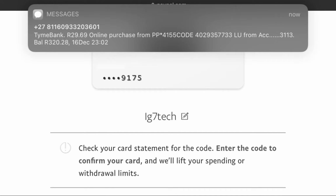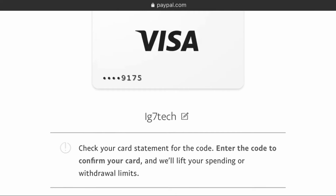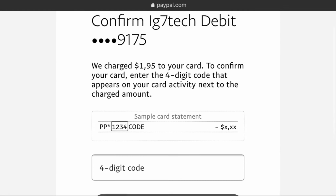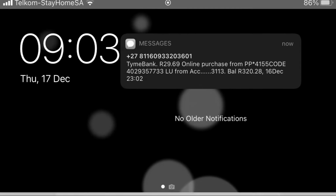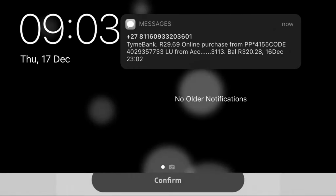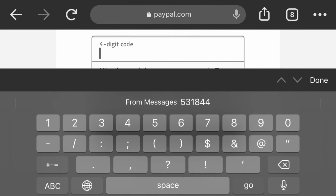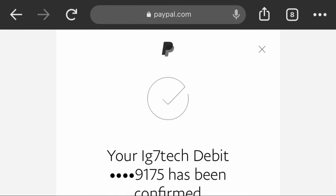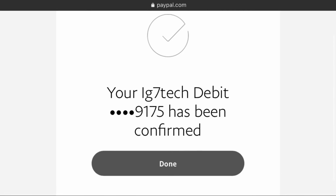You can only use just one bank every time. So if you have multiple banks and you want to switch between them, you're going to have to go through the process of verifying that account every time you want to add a different account to your FNB profile. So changing it is easy, but you must know always that you're going to have to verify that account before you can withdraw money into your bank account. So there's one thing that I wanted to share with you guys. So carry on with the video.